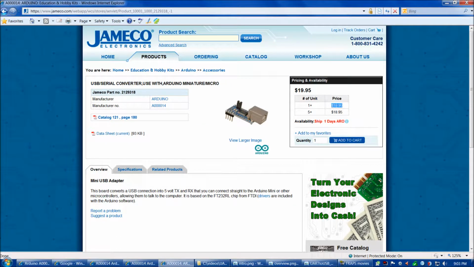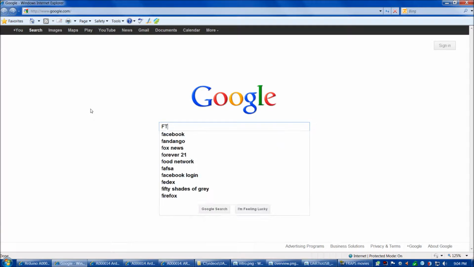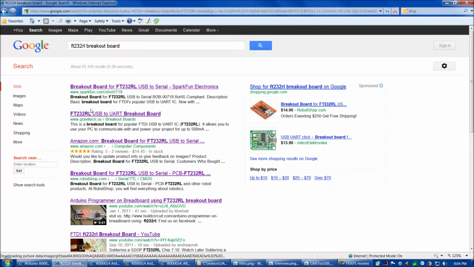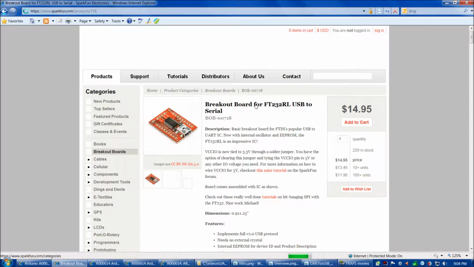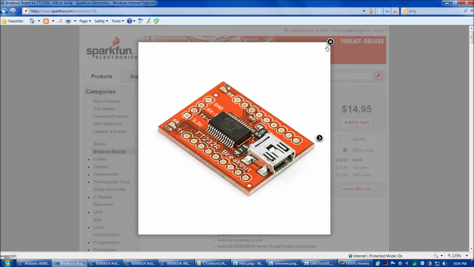They want a little bit more for them, but the picture is of the newer version of the board, so any of those sources would work great. If you're interested in the SparkFun board, we simply type FT232RL breakout board. Even without including SparkFun in the search, SparkFun is the first result that pops up. And give the page just a moment to load, and here we are. So here's what the board looks like as it ships.